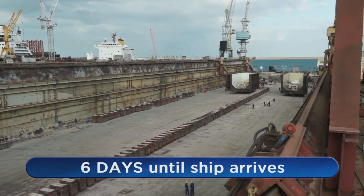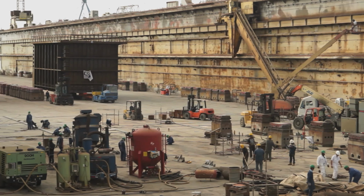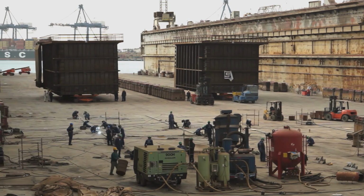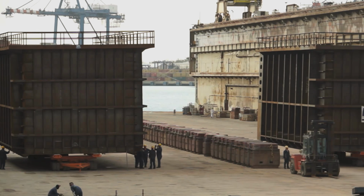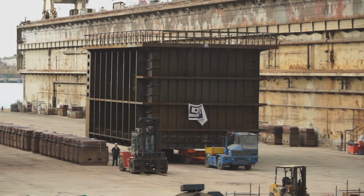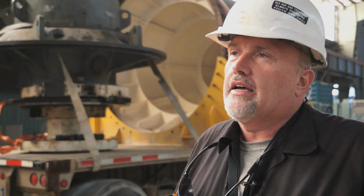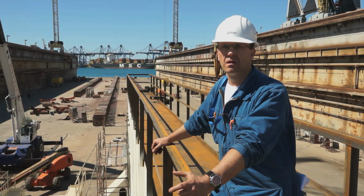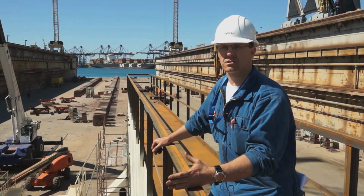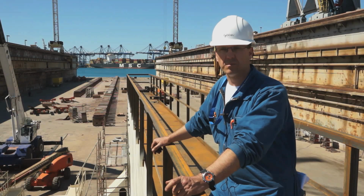This job has never ever been done in a cofferdam like this. So a tremendous amount of planning has gone into the execution of the job. We do not have more time than we would have in a 24/7 normal dry dock, but then we have all the big equipment supporting you, cranes, forklifts, which you do not have for this job. Considering the time given, we have to execute every single task on the strict schedule. So it has to be done, and we don't have much buffer.